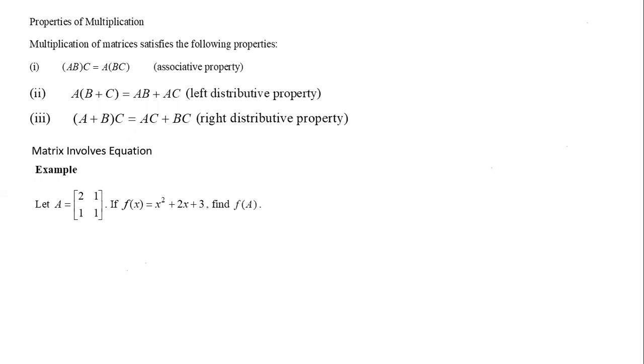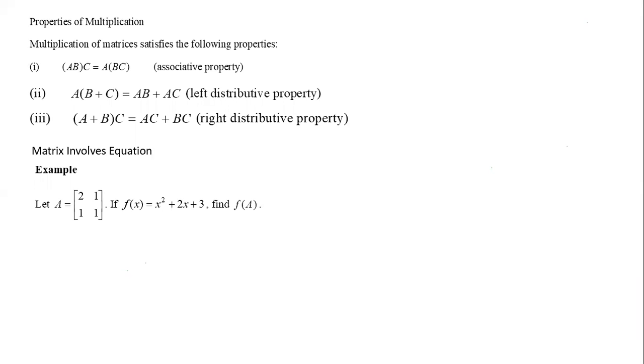Now, in form of matrices, since your A is a matrix, you are going to multiply the two matrices. A squared means multiply matrix A and matrix A. Plus, you add it to 2A. 2A means use constant 2 to multiply matrix A. You see that it's still going to be of the same dimension.